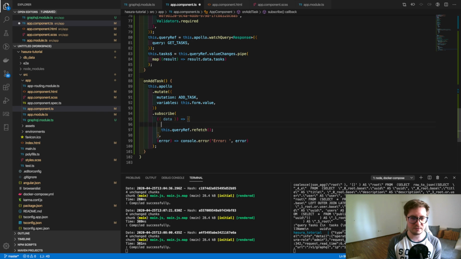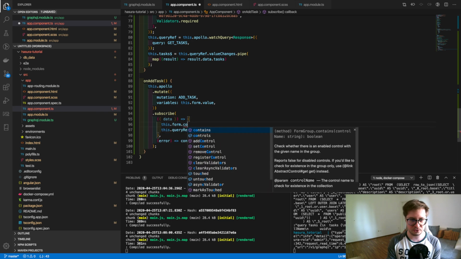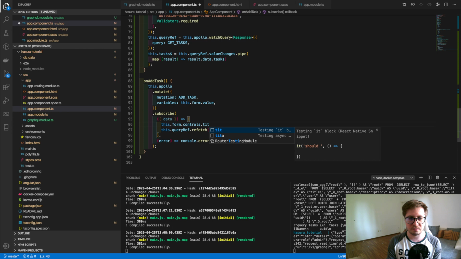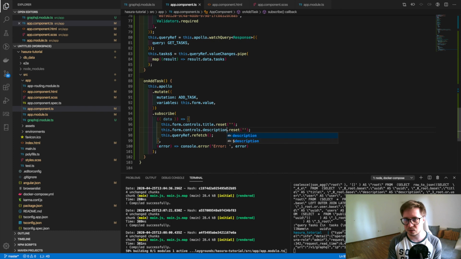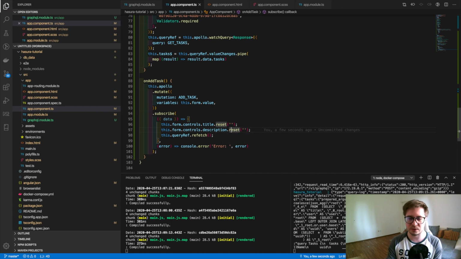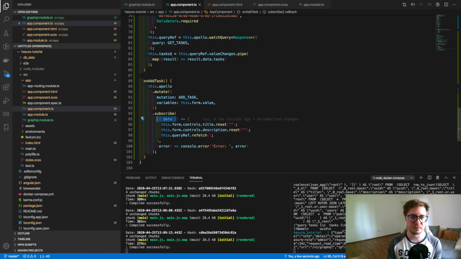The one thing we have to do is to actually reset our form controls from the title and for description, right? For author ID we should not reset it because we need it always. And I will remove this data because I'm not using this.